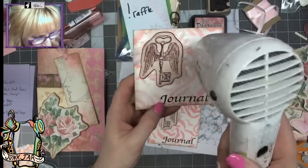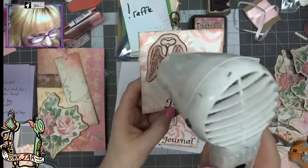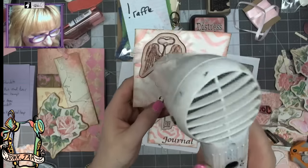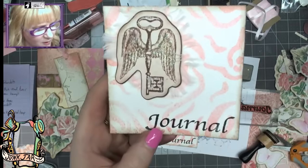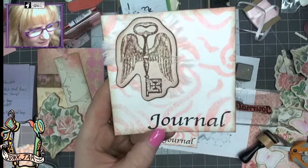Yeah, hello, Tulip. It's so much cheaper, Elsie, and it comes in quite a few great colors. All right, so that's not completely dry, but can you already see the sparkle on there?